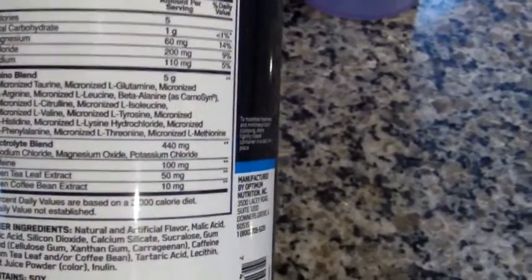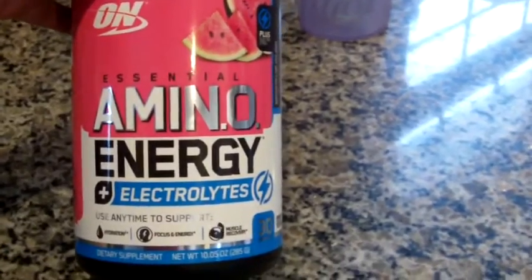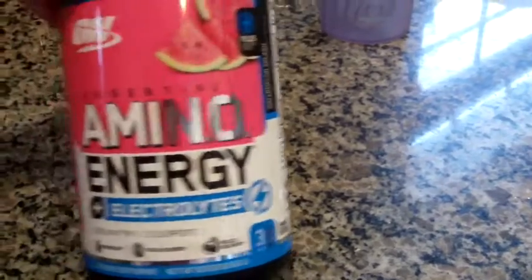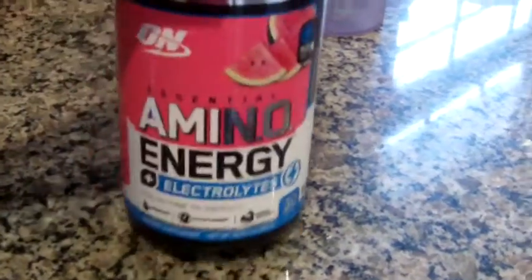And then a big aminos blend, which aminos are usually found in red meat, and I don't really eat a lot of red meat, so that's another reason I like to drink this, and it tastes delicious. This is the watermelon flavor. I'll link it below because it's also really good priced. I think this 30 servings was maybe $12, if that, and it's really good. You can do a few different scoops depending on how much energy you want.